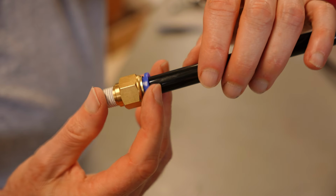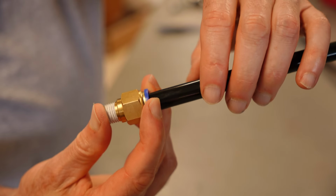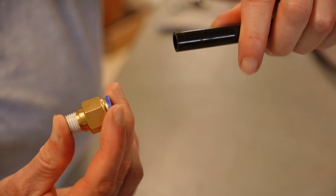And not only is the push-to-connect fitting easy to assemble, they allow you to remove the pipe from the fitting by just pressing the fitting collar.